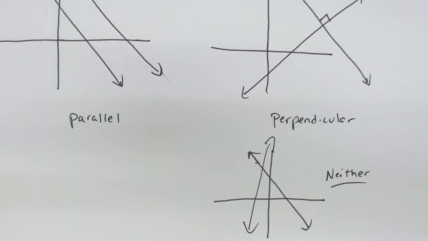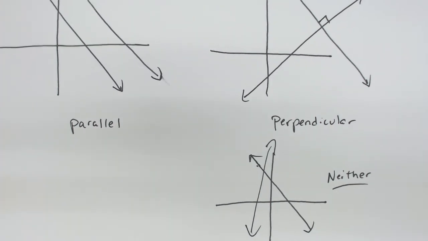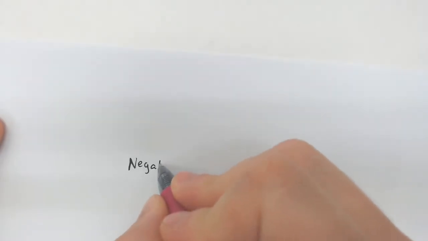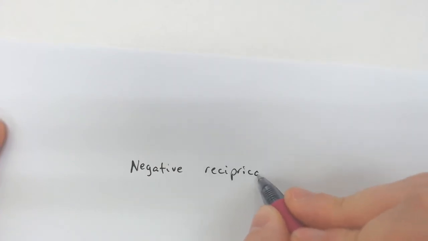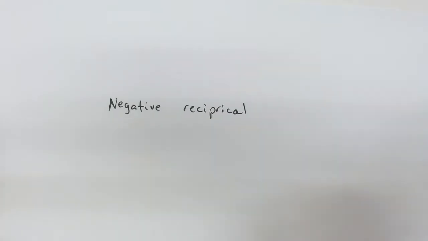So if you're given the graph, you could visually ascertain whether or not they are parallel, perpendicular, or neither. But if you're not given the graph, what if you're given perhaps just a set of points? How would we do it then? Well, what you would need to do is first figure out how to compare the slopes. So we need to figure out something called a negative reciprocal, which I call flip and switch.